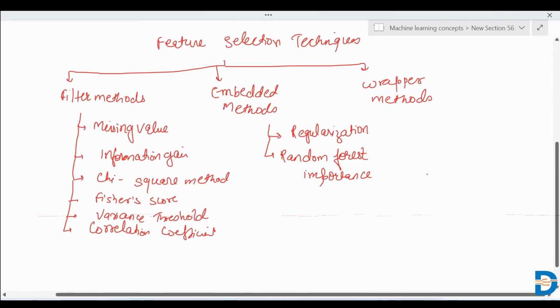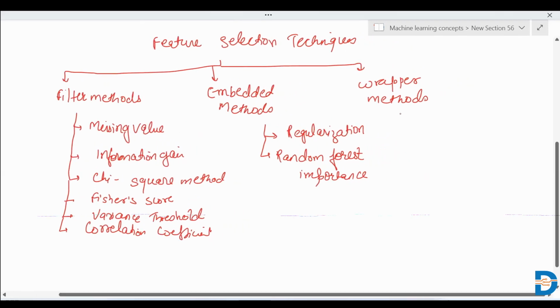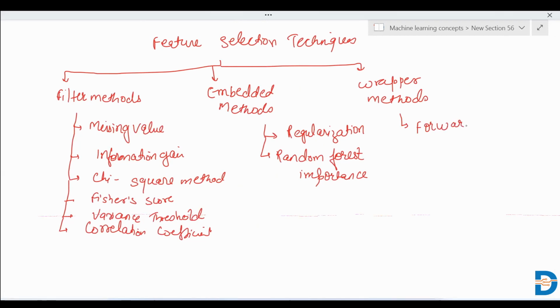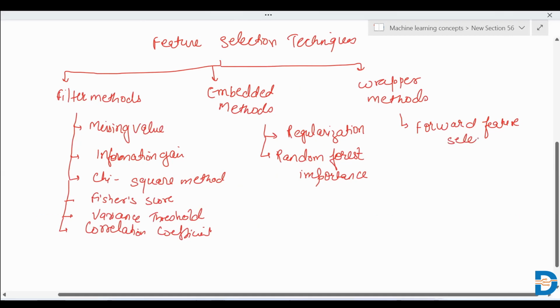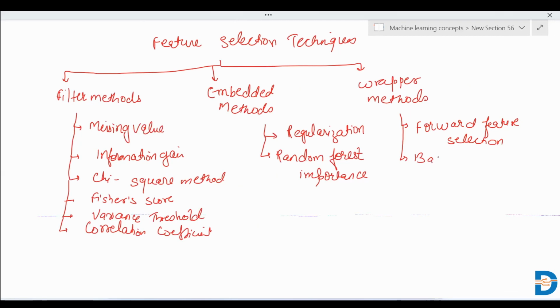Okay, so the third is wrapper methods. In that, there are four techniques. That is forward feature selection. Next is backward feature selection.